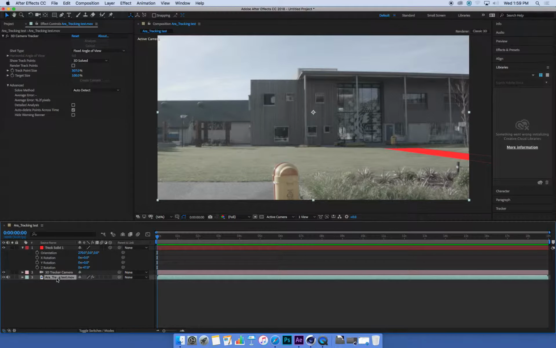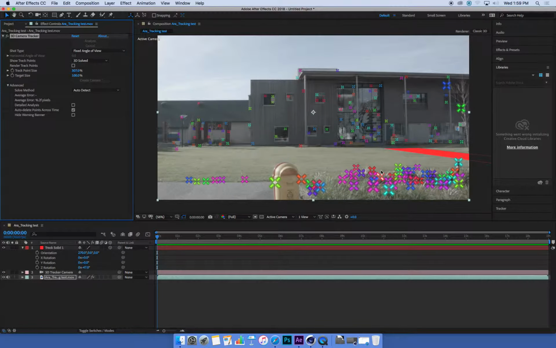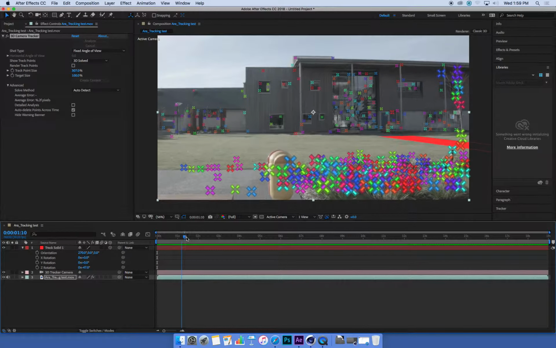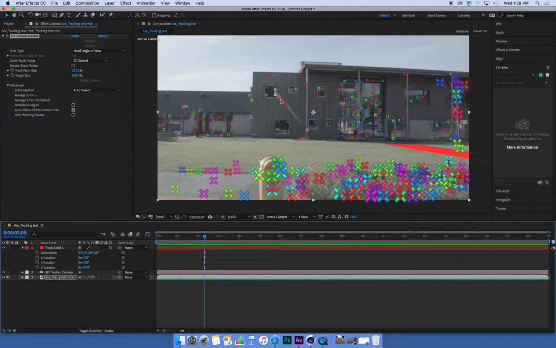So select your footage, and make sure that you click on the 3D camera tracker effect, otherwise you won't see the little tracking dots. Now, near the start of my footage, I'm going to try and find a bunch of tracking points on this big wall at the back that, if I select them, make a sort of bullseye perspective that matches this back wall. Looking at this, mine aren't looking too good. Oh, there's one there that looks not too bad.